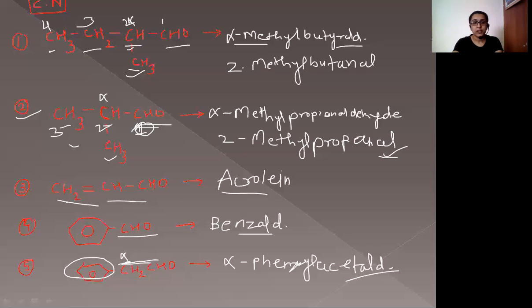Okay. So now here it is a double bond and here it is the aldehyde group. So the preferred functional group is the aldehyde group, right? So this is 1, 2 and 3. 3 carbon containing alkene is propene, right? So in propene also E will be replaced by Al. But where is the double bond in propene? It is at the second position, so it is prop-2-enal.